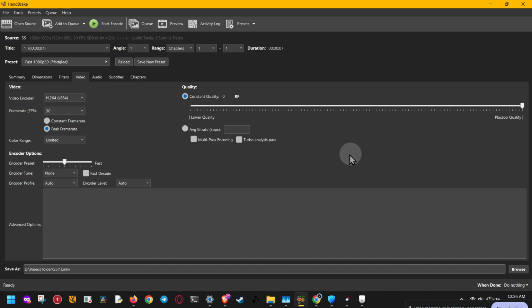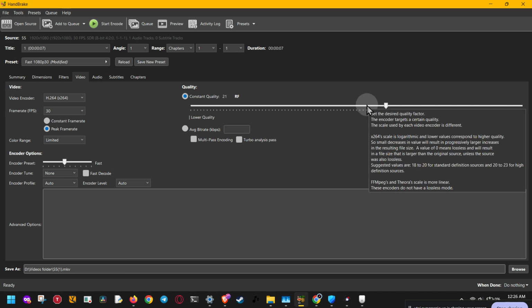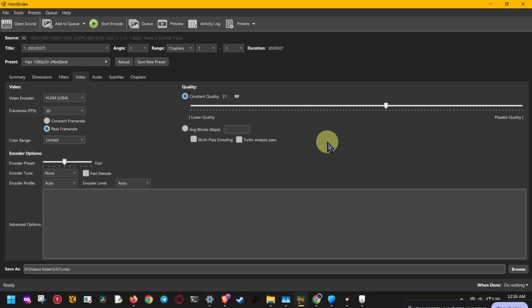Then check your RF value or constant quality setting. For most videos, a good range is between 18 and 24. That's the sweet spot for good quality without forcing the encoder to work too hard. If your RF is set to 0, that means lossless, and that can absolutely trigger issues. A very low RF value can also overload the encode and cause problems with the bitstream or container. So if you want a stable export, raise the RF value into that safer range, keep profile on main, set level to auto, and then run the encode again. In many cases, that alone is enough to clear the error and finish the render successfully.